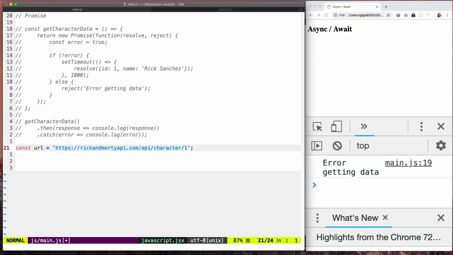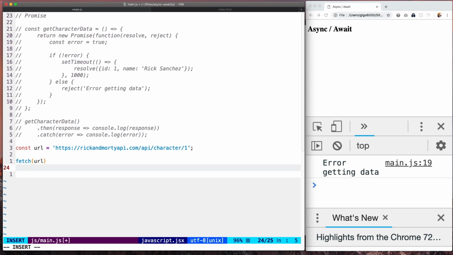This endpoint basically gets the information from one character. And to use the fetch API, all I have to do is pass the URL. And here we get the same methods that we have with the promise, because this is using promises, it is returning a promise.